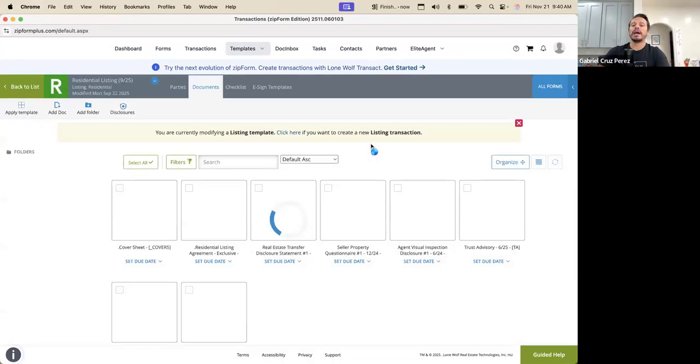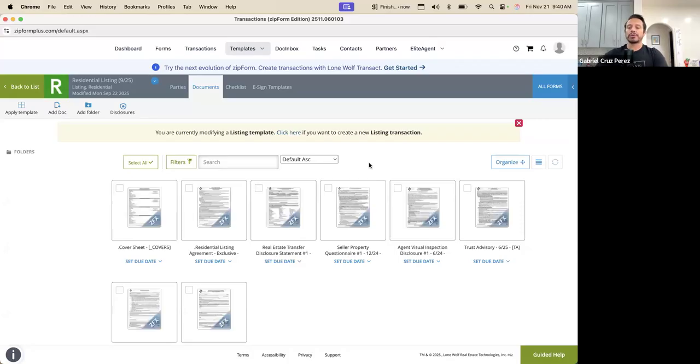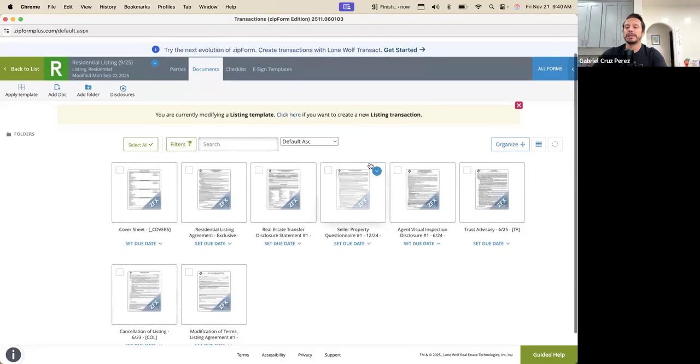Now, the reason why I'm not going to give you a preset list of forms is because we're recording this in November of 2025. In January, there's always updates. At least two times a year, there's updates to forms and requirements. They get rid of certain forms and certain requirements. Just in the last couple of years, we've added and removed certain forms from the templates because the DRE and CAR decided we didn't need them anymore. So what you're always going to do is add a cover sheet.